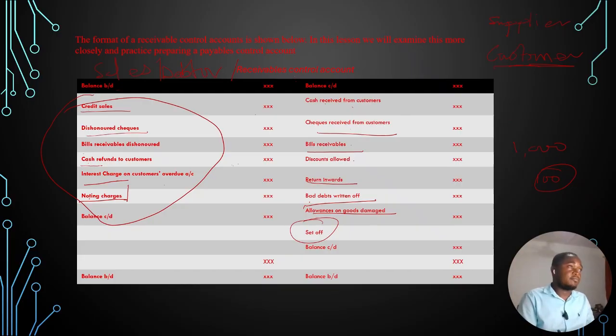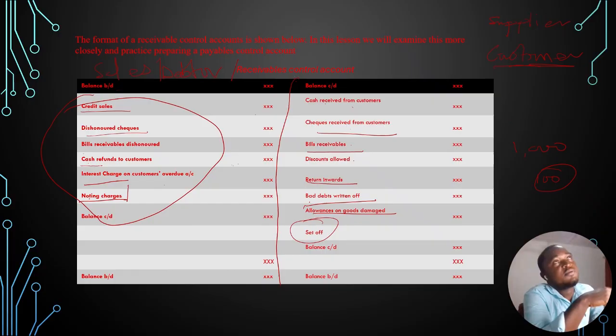So you just have to state the formula and then keep on recording. When I was at the SHS, we called it the feeling, because all the items will be given. What you have to do is to know whether to record it at the receivable ledger control account or the payable ledger control account. So we have to study the items and get the meanings of what they are. Let's move on to the other one.